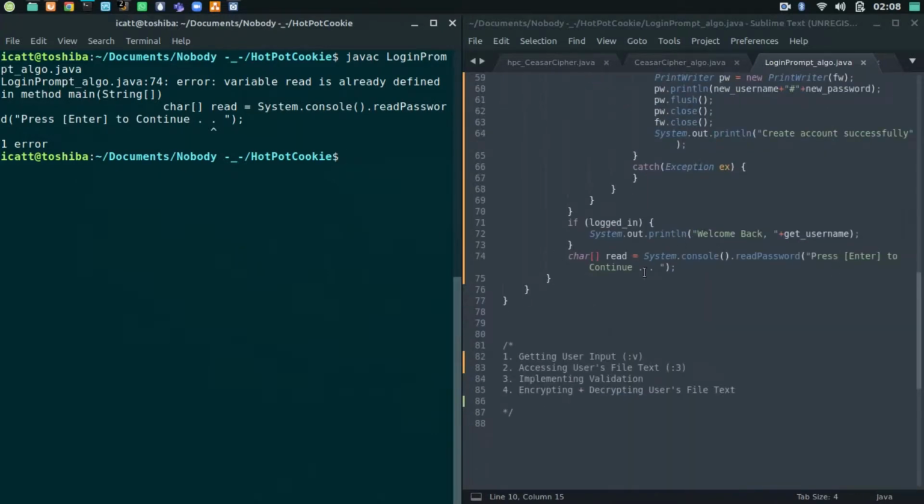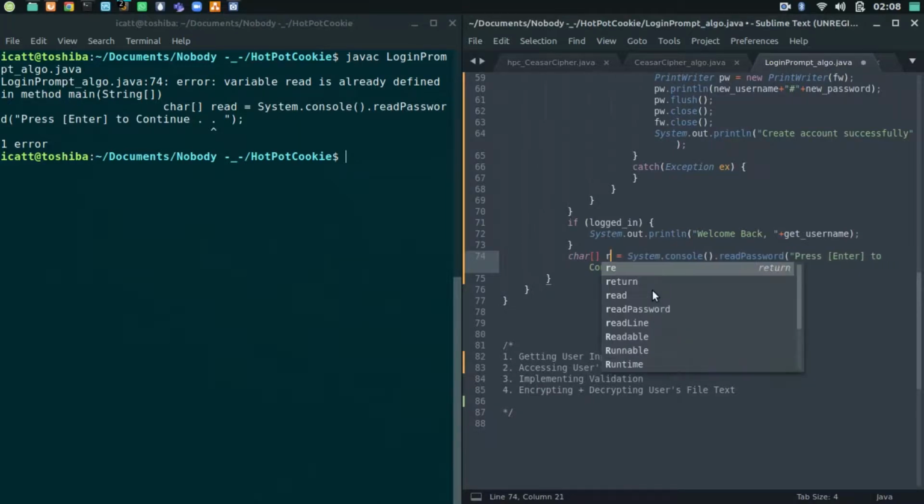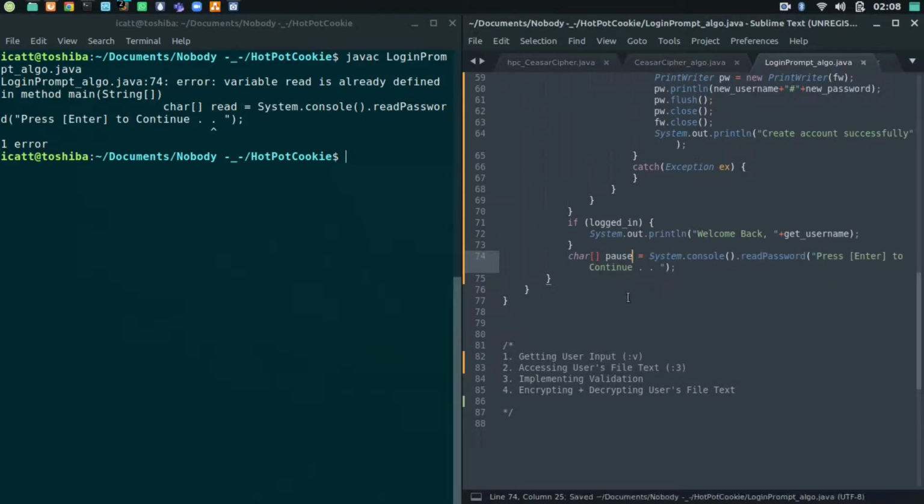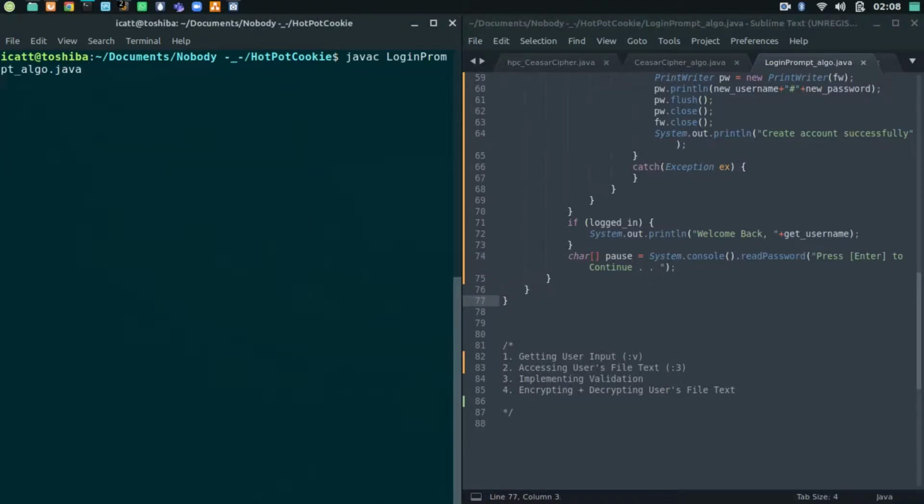How do we define? Let's go with the pause. So we basically pause the screen. Okay.